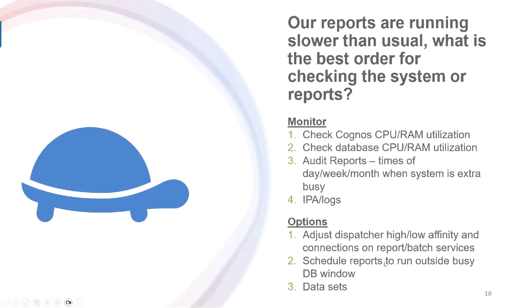And we had one just a month ago, where one of the reasons why it was so busy was all the schedules were set to run at a certain time of the day. Instead of staggering them out, later in the hour or later in the day, the server would just take on like 100+ reports, all at 9 a.m. every day, and things would just come to a complete halt. By moving them out, putting some controls on the dispatcher services, it was able to free up a lot of those resources, process through that list, and then handle all the live interactive requests coming in as well.